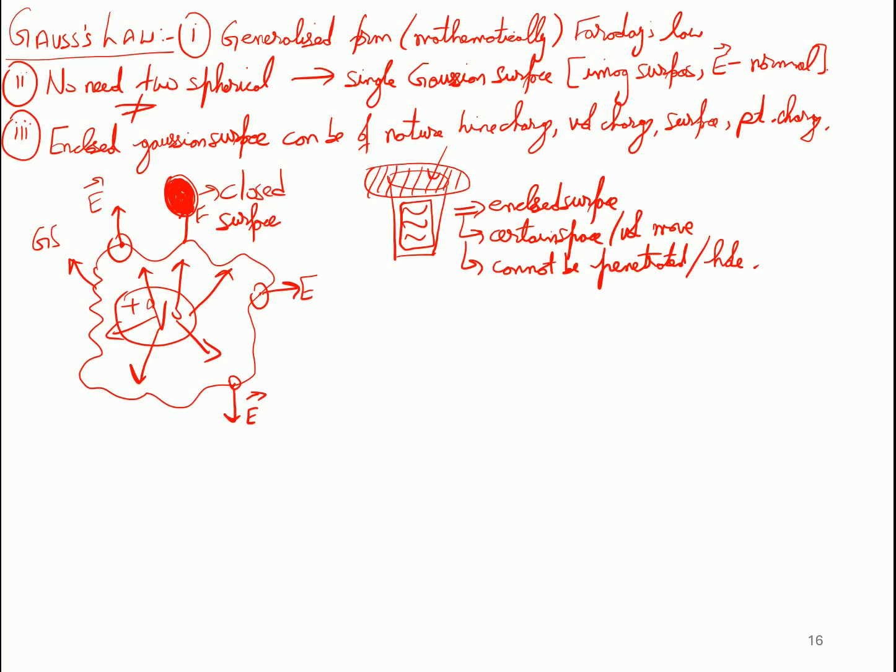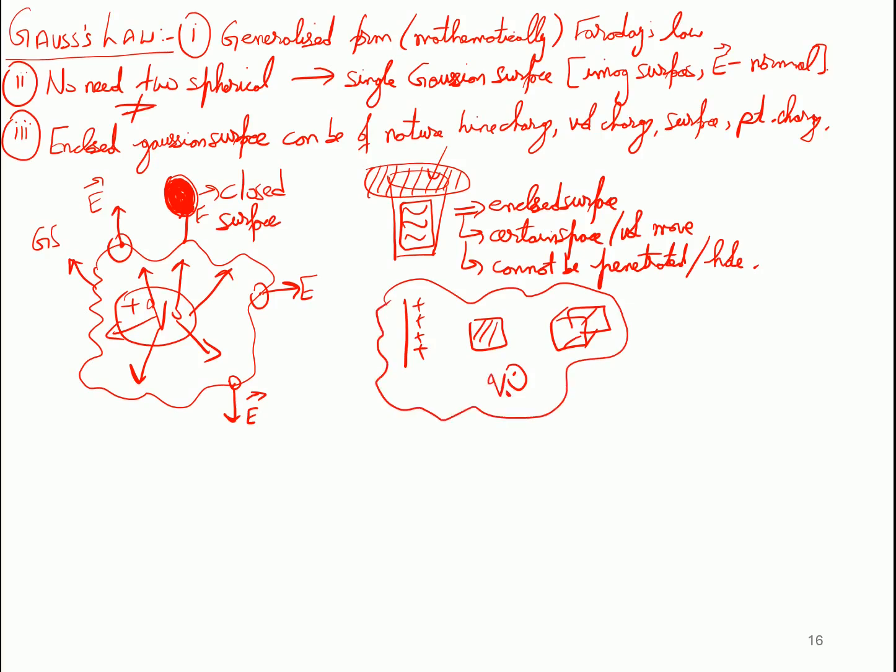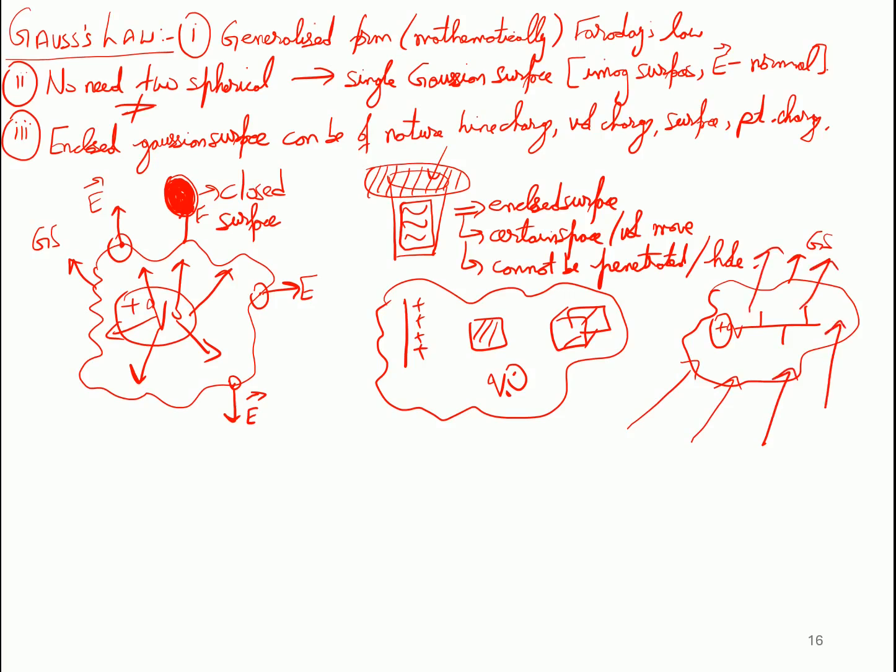And in this arbitrary surface you can have a line charge, a sheet charge, a volume charge or a point charge. So anything can be enclosed inside this Gaussian surface. For example, if you have any key with a certain charge, you just enclose it with a single imaginary Gaussian surface, and then you can find the amount of flux lines moving through this Gaussian surface because of the total charge present inside the key, which is enclosed inside the Gaussian surface. This is what Gauss's law presented.